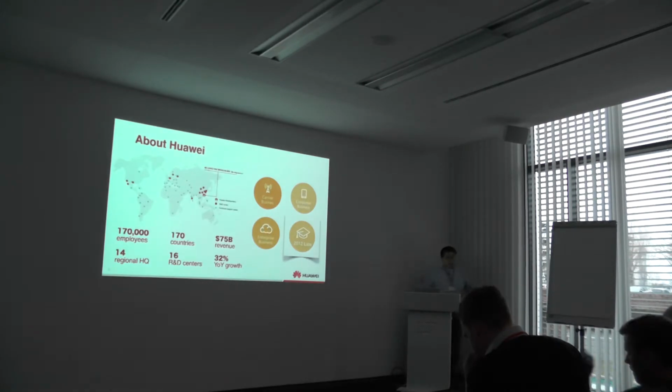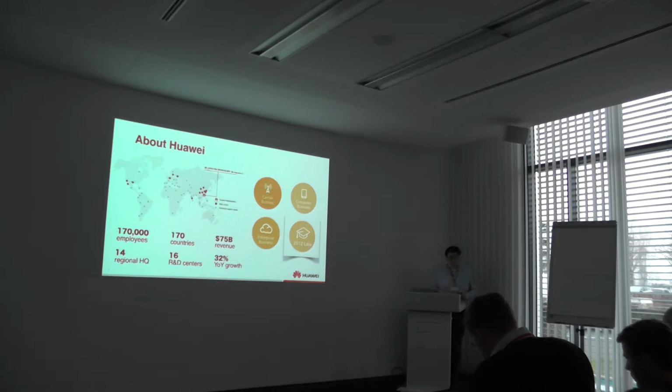Okay, so again, I always start my slides with an introduction about Huawei because I'm proud of this company for its very fast growth in recent years. Right now, it reached 1,700 employees, and last year it reached like 75 billion US dollars revenue. The company is quite global. If you look at all the dots in this map, all the brown squares mean research and development centers. Then all the gray dots mean service centers.